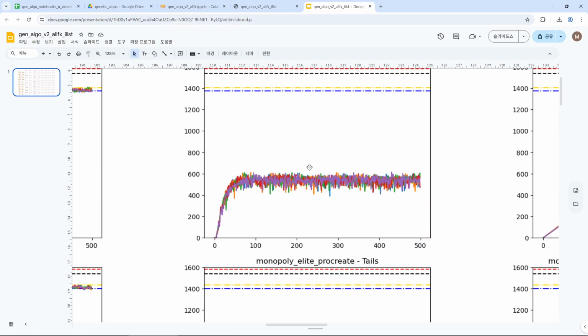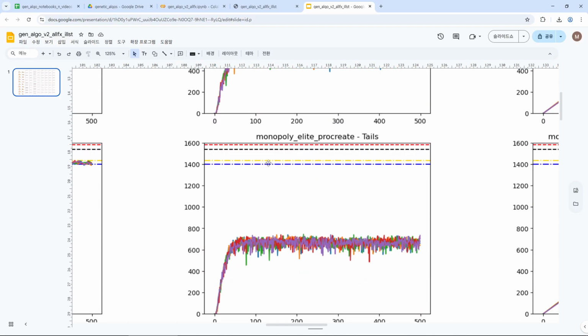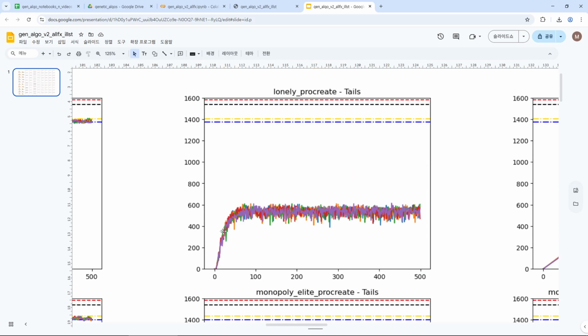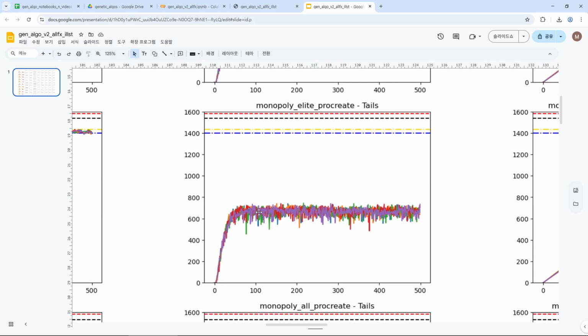You can see that when we use lonely procreate, the plateau level for the tails does not get raised, because as we can see here, when we use monopoly elite procreate, the plateau level for the tails is higher. However, it's between 400 and 600. But when we use this monopoly elite procreate, it is above 600. Well, sometimes less, but generally above.